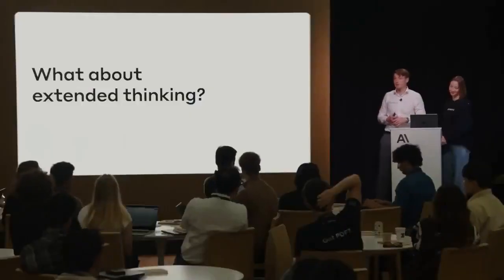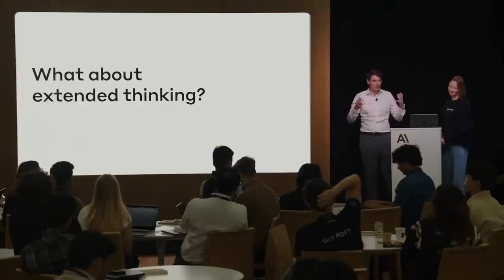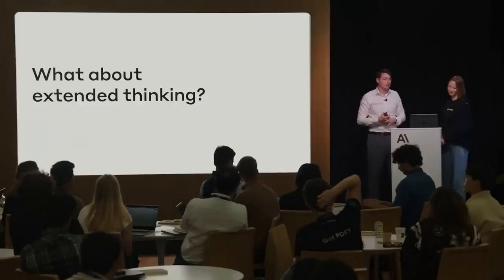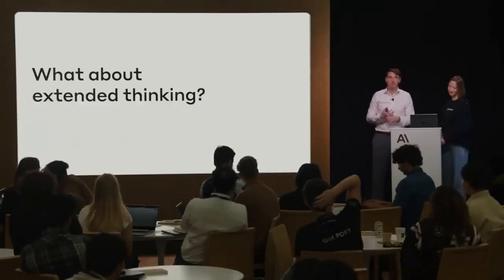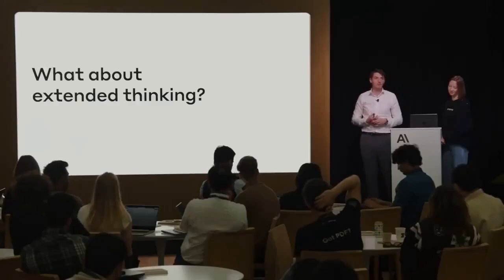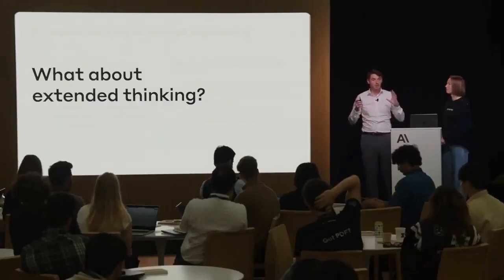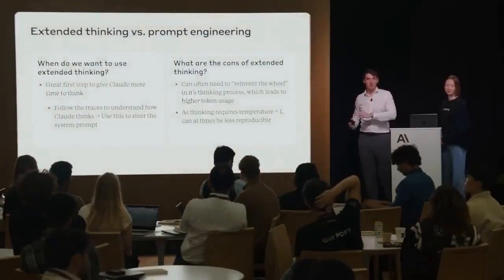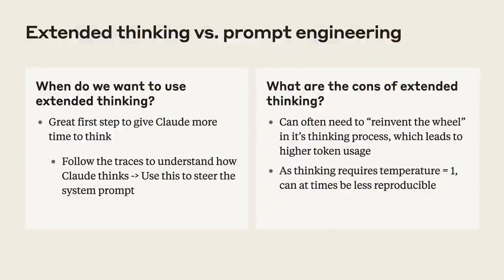Now, finally, one step that I would like to highlight here as well is that both Claude 3.7 and especially Claude 4 is a hybrid reasoning model, meaning that there's extended thinking at your disposal. This is something we want to highlight because you can use extended thinking as a crutch for your prompt engineering. Basically, you can enable this to make sure that Claude actually has time to think. It adds thinking tags and the scratch pad.